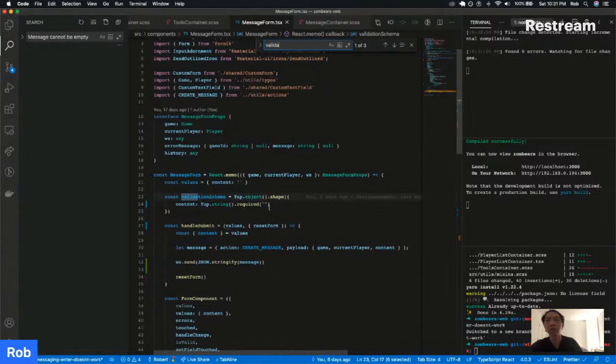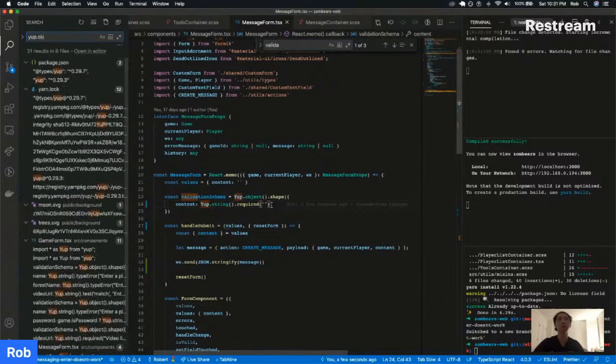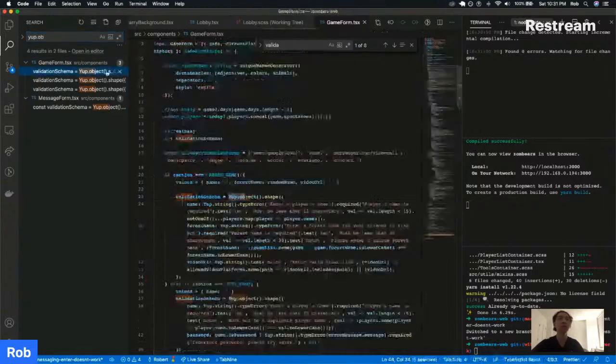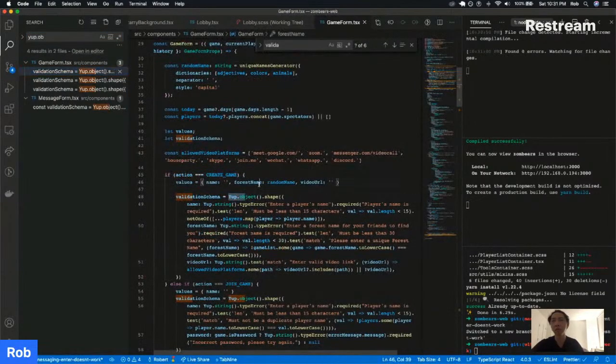Yep. String dot required. What about length? Yep. Okay. So is there a length anywhere? Length. Yes, length. Type error.